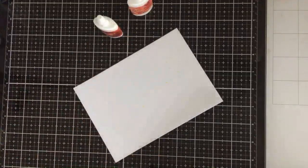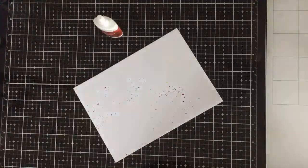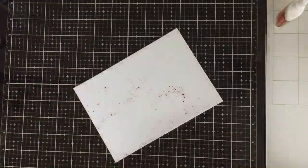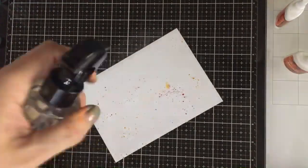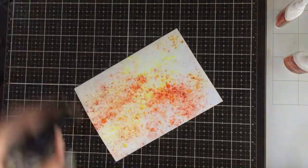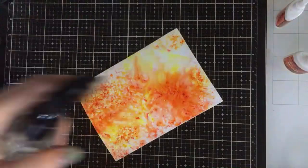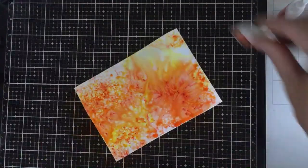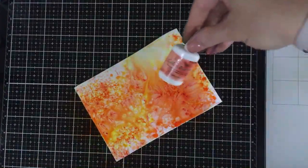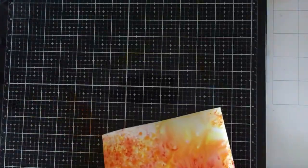I like to apply it wet. I like to wet the paper down sometimes and then apply the pigment and then go over, but for this particular demonstration right now, I'm just going to do it dry and then voila. And then the color magically appears. And the more you want it to move, the more water you throw down. So that is the beautiful, the warm, which was orange, tangerine, and lemon yellow.